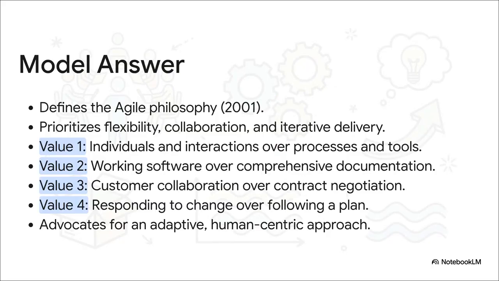You can see this answer is structured for maximum clarity. It starts with the definition and the date. Then it clearly states the purpose. After that, it lists each of the 4 values precisely as they're written in the manifesto. And it wraps up with a concise summary of the overall philosophy. This kind of structured response demonstrates a thorough understanding of the topic.